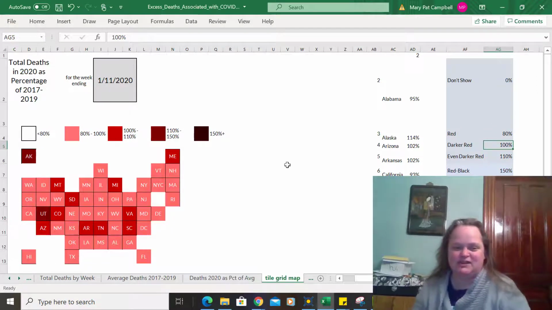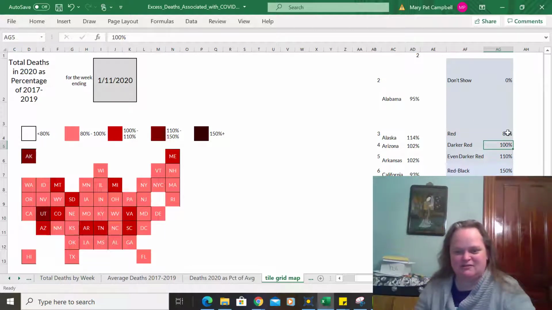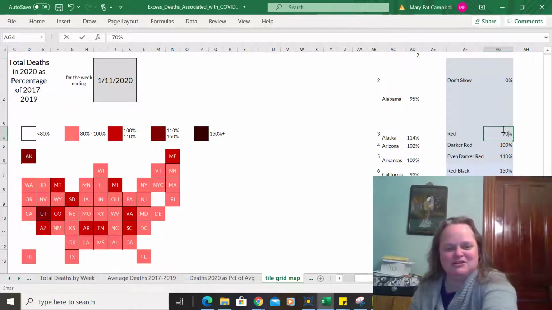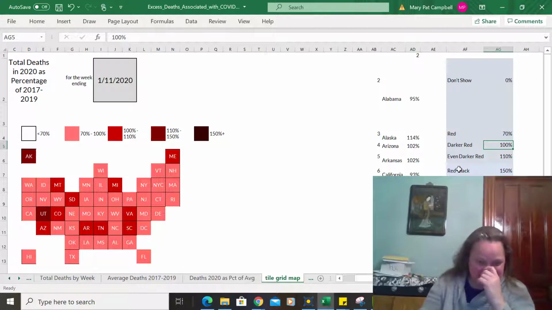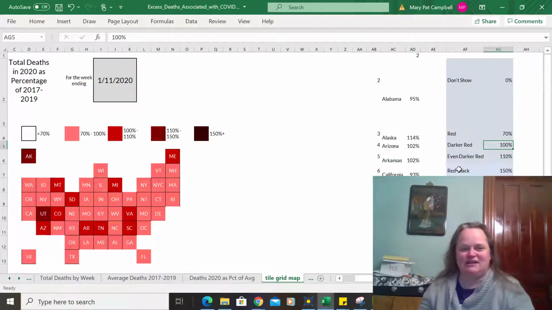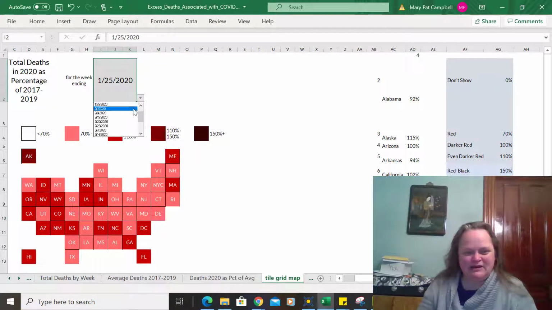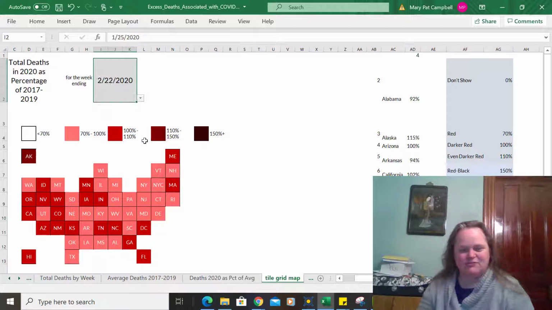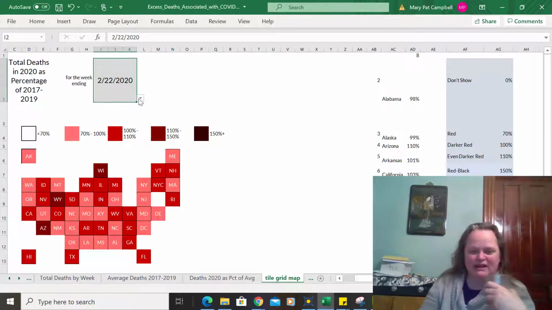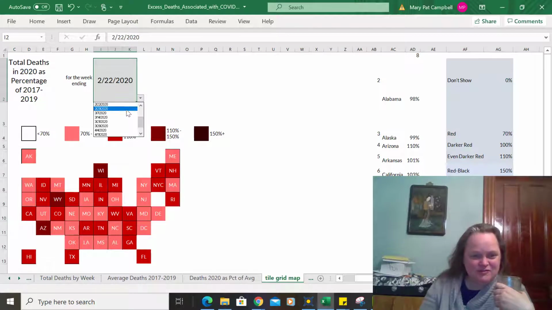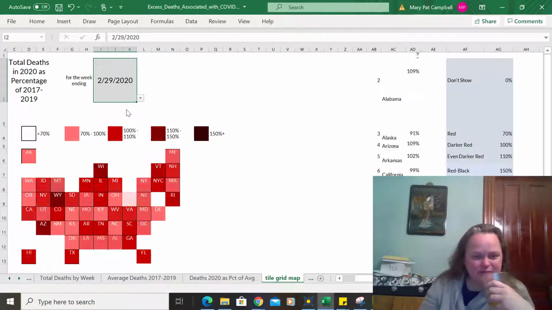So let's do 80%. We've already lost somebody. Let me push it back to 70%. Who did we lose? Oh, we lost Connecticut. Okay, so let me do 70%. I do trust Connecticut a little bit, January 11th, but we can move this forward. And in January, not anything much is going on. So let's just go towards the end of February, and we've lost Connecticut. Oops, it's February, okay.